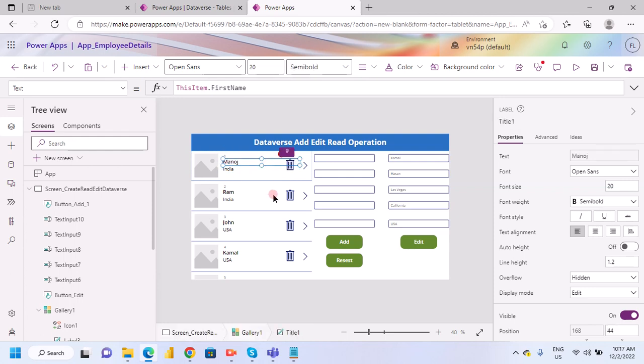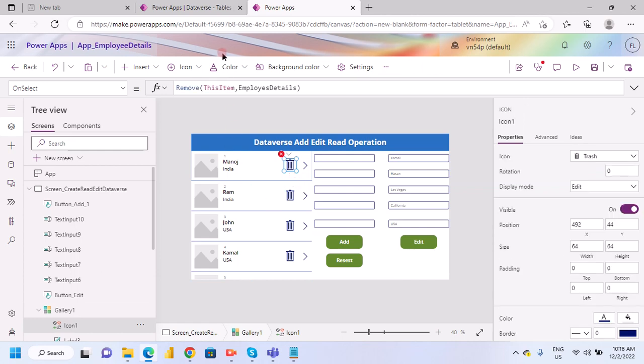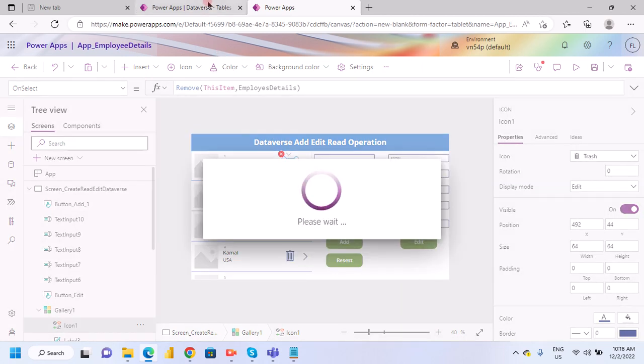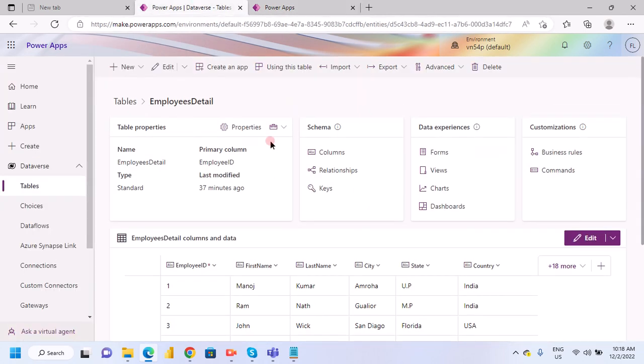Okay, so now how to add the Dataverse table on the Excel file. So this is our Dataverse table, and the first name, last name, city, state, country, and yesterday we created one Excel file. So we'll import data from Excel.